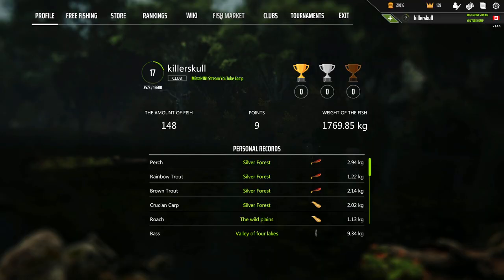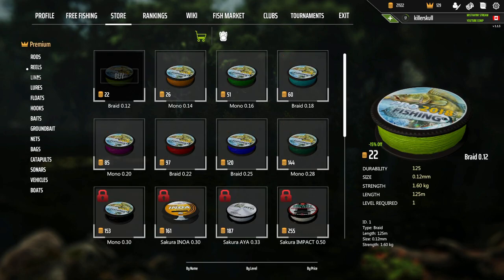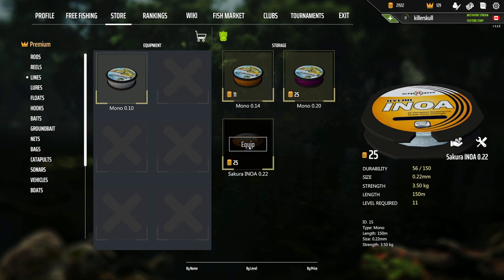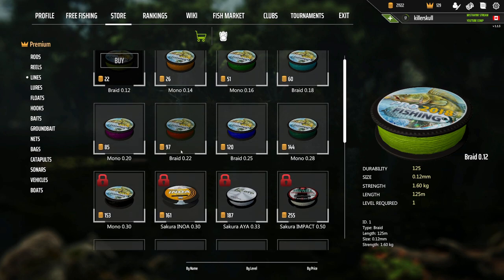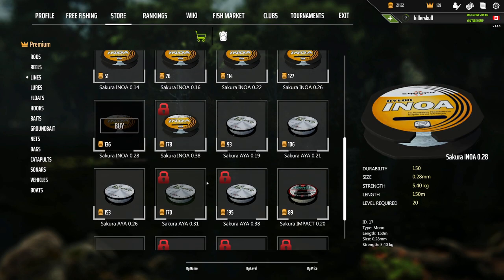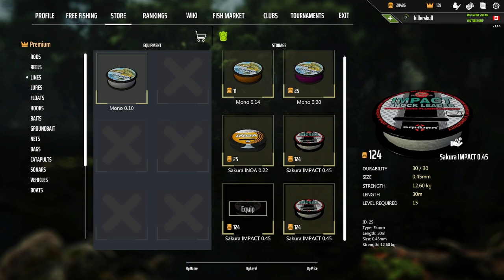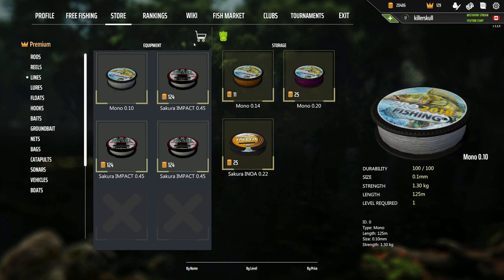Fish market. Let's sell that. Wow, 91 creds is pretty darn good. Line. I swear I bought all of these. Yeah, I did. 3.5, 2.8, 1.8, 1.3. I seriously bought a better line. 5.4, 2.9, 12.6. Buy. Buy. Buy. Okay. 12, 12, 12. We cannot put that away.